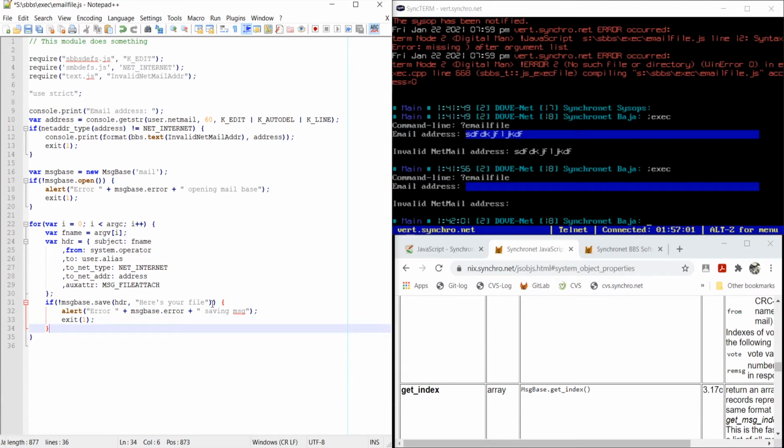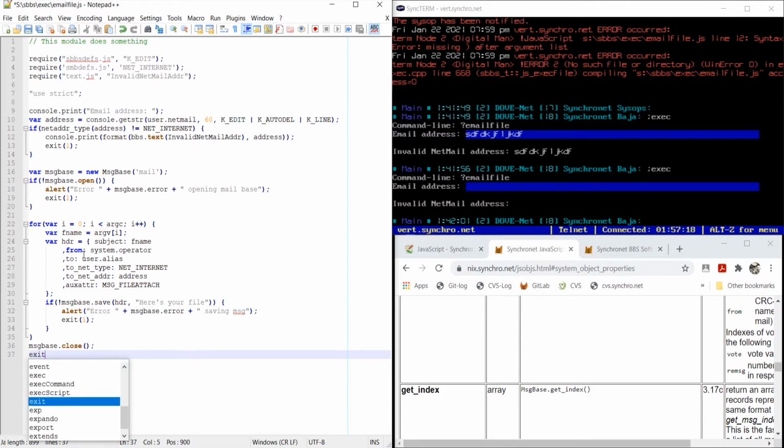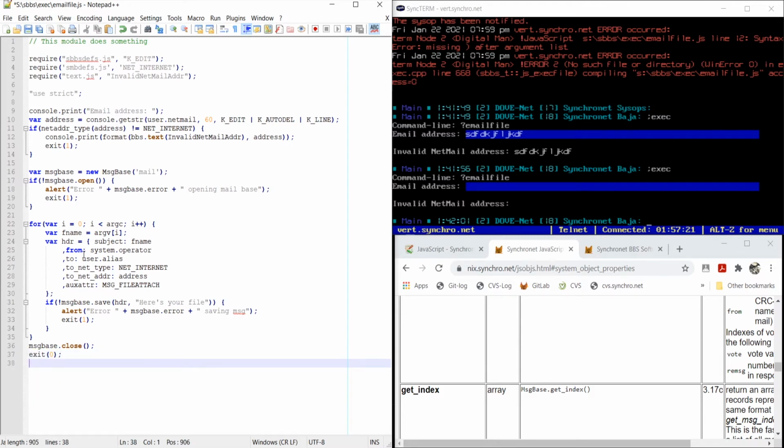Okay, and so each file is going to be a separate message, and then we're going to close the message base. If you don't do that, then it would actually close automatically when this object goes out of scope, but it's good practice to go ahead and close it when you're done needing it. And then exit 0 will tell this script to make sure it returns with a 0 value to the caller, so the BBS knows, hey, we successfully sent this file. It's not actually, the mail server hasn't sent it yet, but we're just trusting that that's going to happen, the receiver's going to receive it, and everything's good.